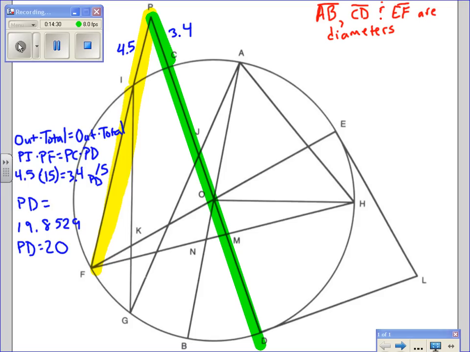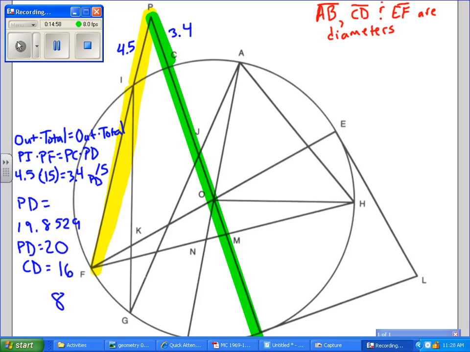So PD, the whole distance is 20, and we take away 3.4 and round it. We should get that the diameter for CD, and actually all the diameters AB, CD, and EF are all 16 rounded appropriately, which would mean that the radius, all the radii OF, OH, OE, OA are all 8. And that finishes our problem.